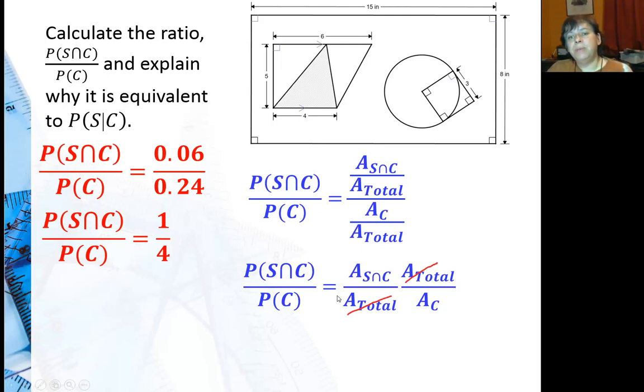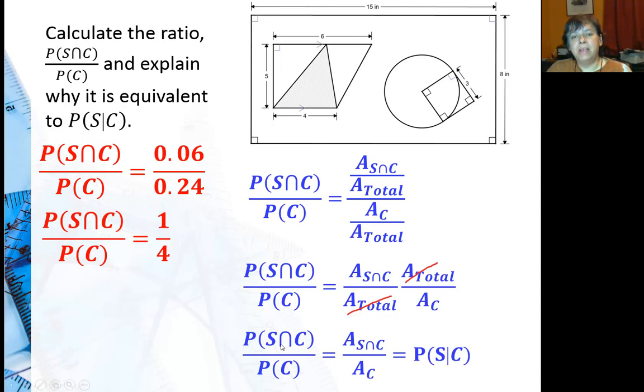So that tells me that the probability that it's going to be in the square and the circle divided by the probability of the circle is the same as just saying the area of the intersection over the area of the circle. Well, that's the same as saying the probability that it's going to be in the square given that it's in a circle. So will you have to do this derivation? No, but that's why this probability works, is these total areas are going to cancel out. In reality, it's like your circle becomes the new total area because you know it's in there.